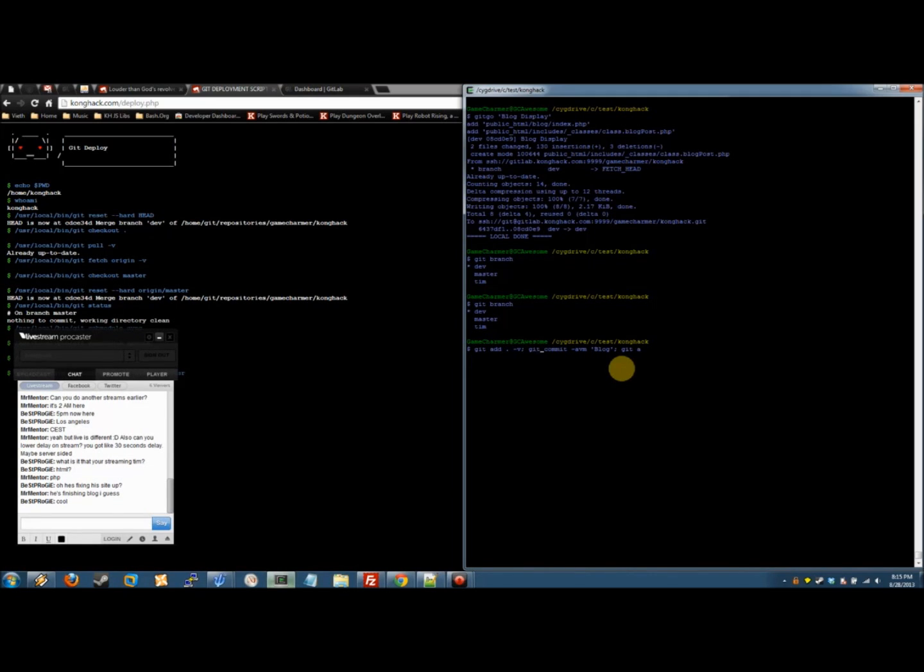This will verbosely commit with a message. git push origin dev, git checkout master, git pull origin master, that way it re-pulls it. There we are. git merge dev, git push origin master, git checkout dev, git pull origin dev.